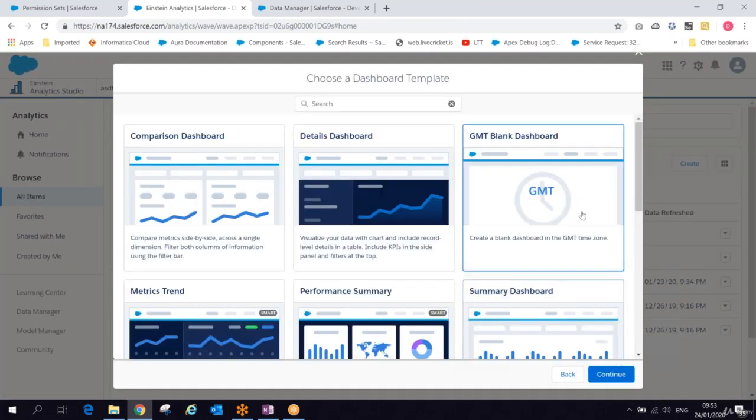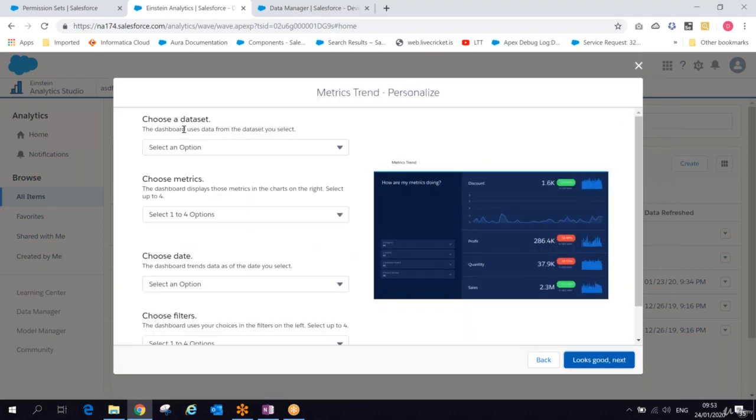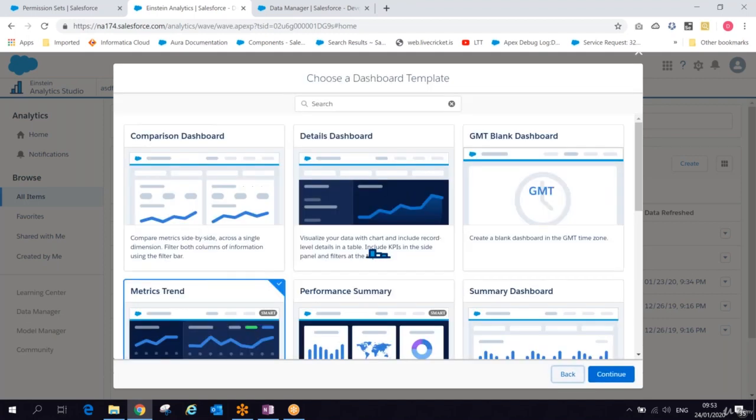Let's say I'm in the metric trend. If I go to this metric trend and click continue, before going ahead it asks some questions. Based on these questions, my dashboard is going to be built. If I go to performance summary, you see the questions change.